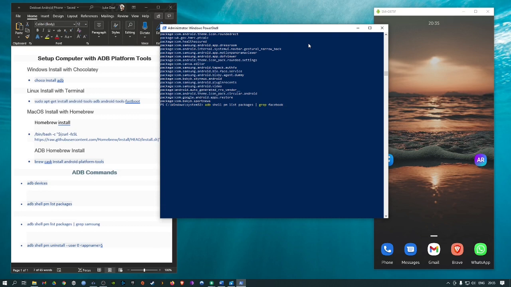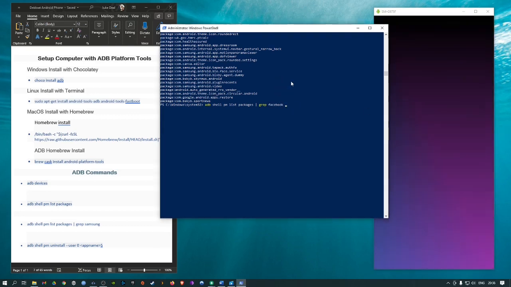This will now look for all the packages with the word Facebook in. Push enter.